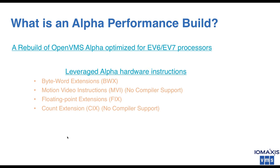Now, a lot of your applications actually take full advantage of that in your coding. However, prior to that version of the compiler and the hardware platforms, you were paying a lot of extra cycles of the CPU. Now that we can recompile the Alpha operating system and say, hey, look, you're no longer constrained. We're going to let you fully use the hardware instructions that have been there all along. Like application code, which was compiled optimally, now the operating system as well has been compiled optimally.